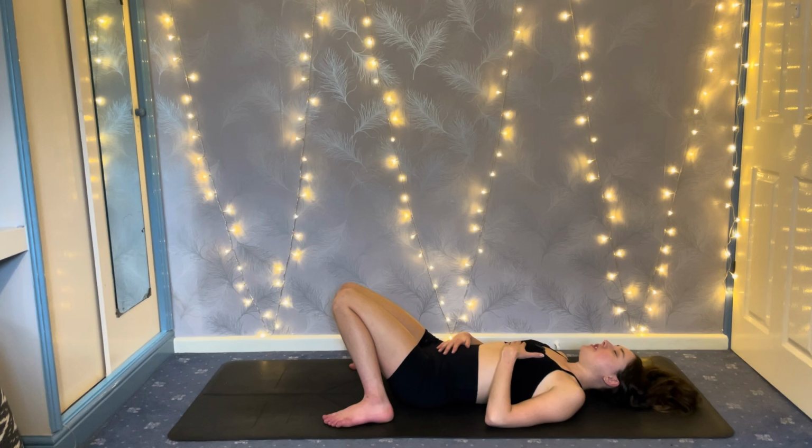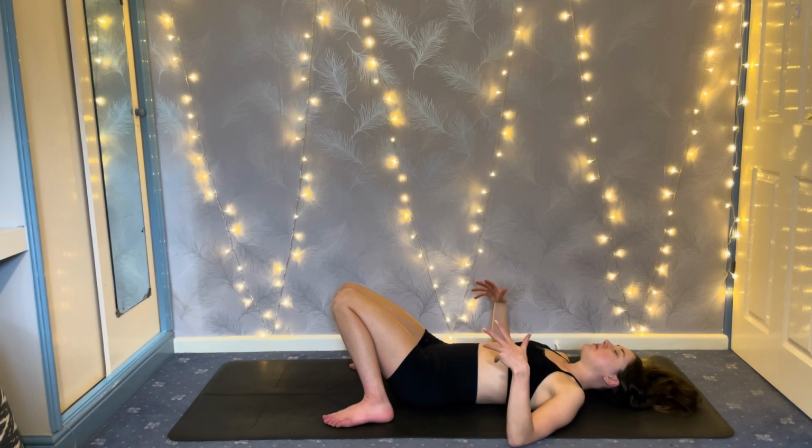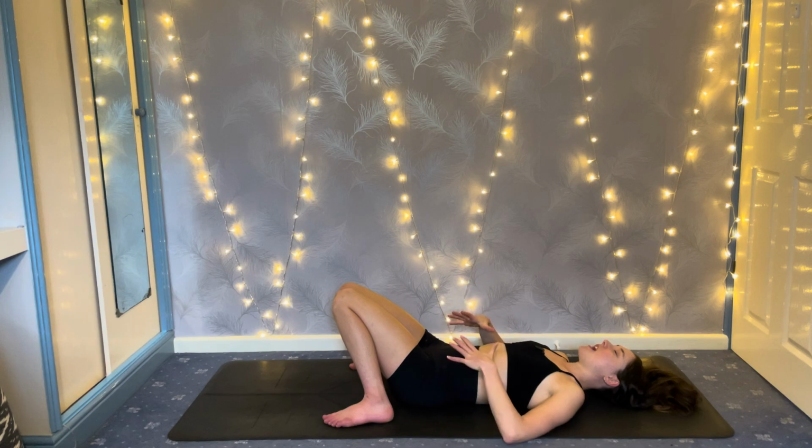Have you brought with you any restrictions on the breath, and can you let those go? So letting the breath be full, letting the breath be expansive, filling up the entire torso with each breath in, letting it expand in all directions. And clearing all of the breath as you exhale, creating space for that next fresh inhale to move in.